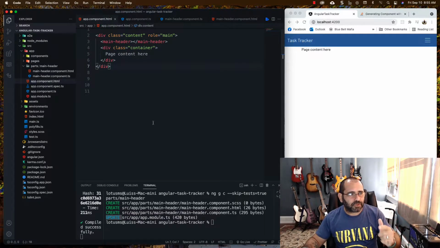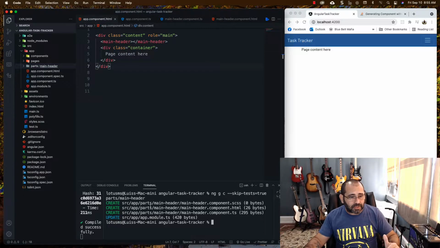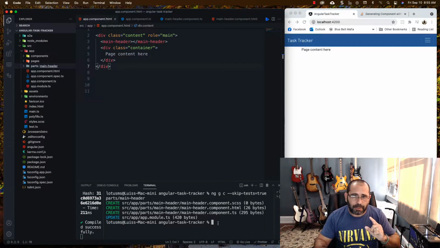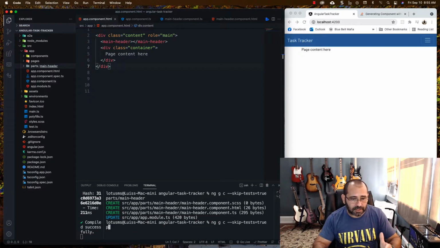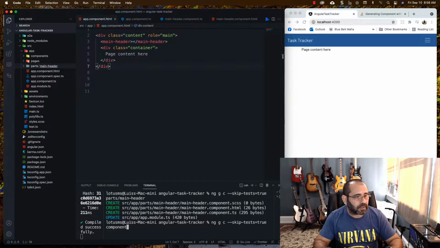But anyway, if you haven't watched how to create a component in detail, go back to the last video. We're going to create a new one, and it's going to be inside components. I already created this command here, so if you press arrow up you can go back through your history, and arrow down to go forward, or to empty. I want to use this so there's no need to rewrite everything. It's still a component and still a generate, and I still want to skip tests, but it's going to be in a different place this time. It's going to be in components, because this is an actual component that I'm going to be using. Yes, components, just making sure I didn't misspell.